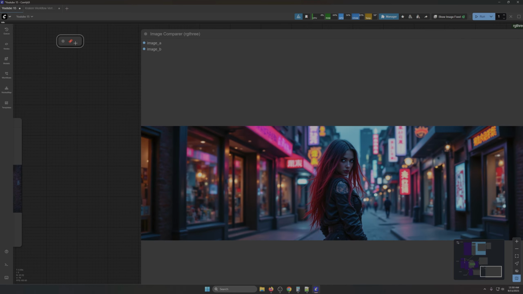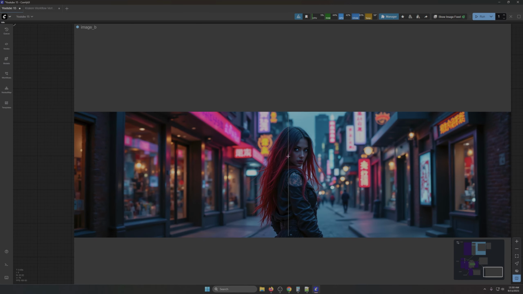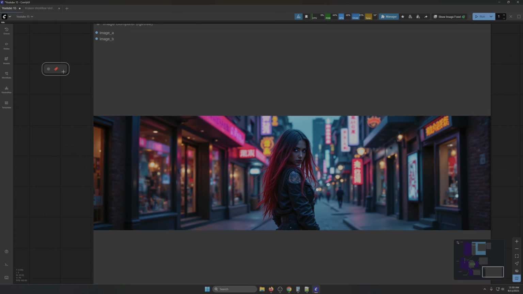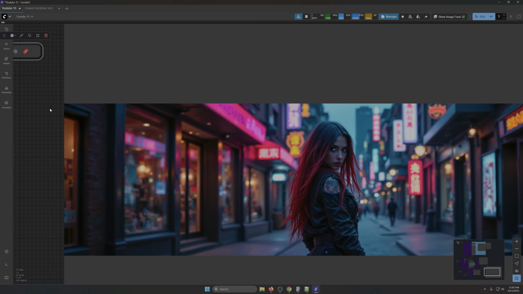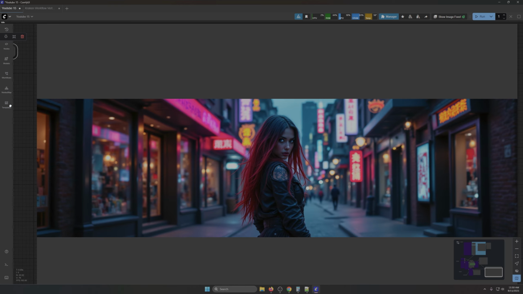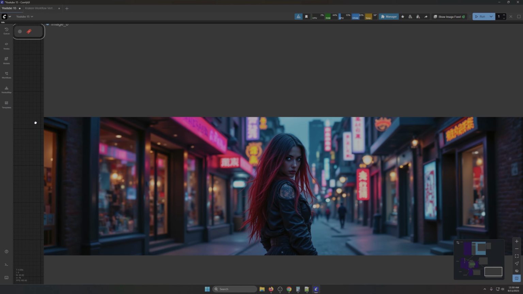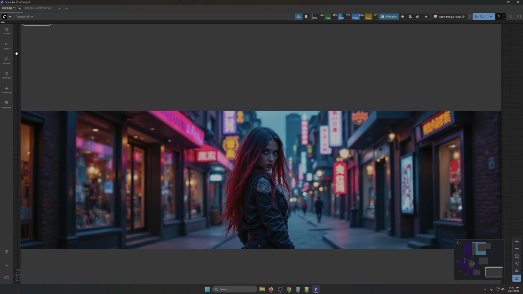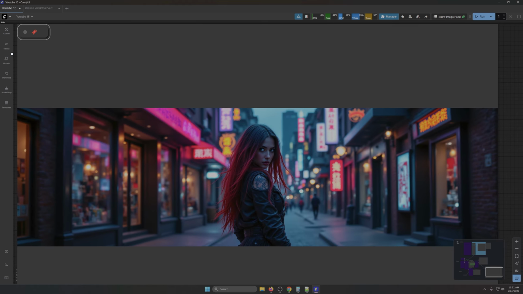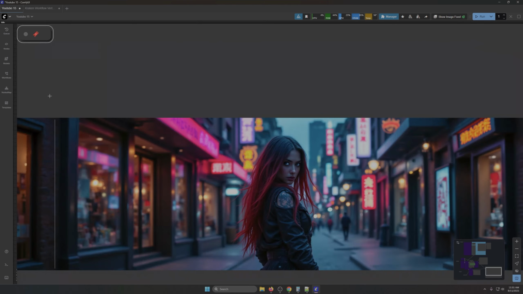Let's move this over a little bit. How about that? Is that good? Or heck, you can probably just put it on top. One, 2, 3, 4.